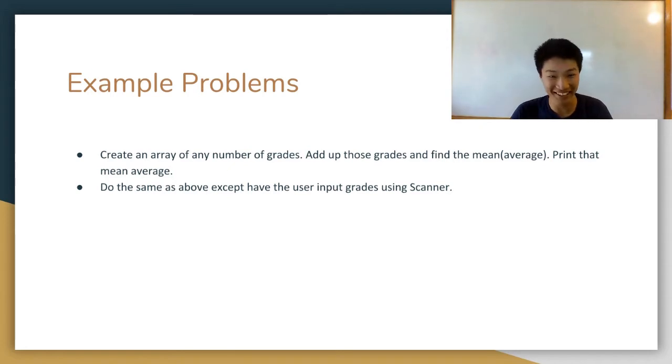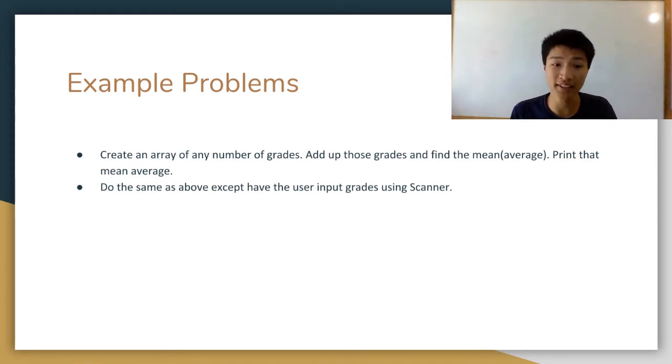We're gonna go into a couple of these example problems or practice problems. I don't have to read through it, or actually, I'll read through it. We're gonna create an array. Right? We're gonna work with basic arrays for now, of just grades, not letter grades, number grades, and add up all those grades and find the mean average, in as clean and concise and consistent a way as possible, and print that mean average. Easy enough.